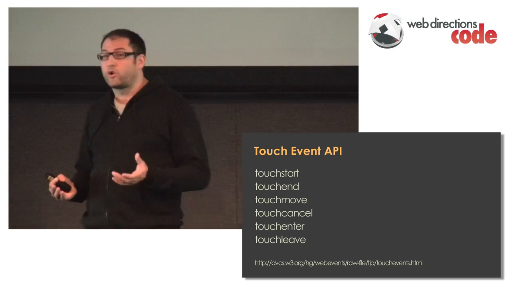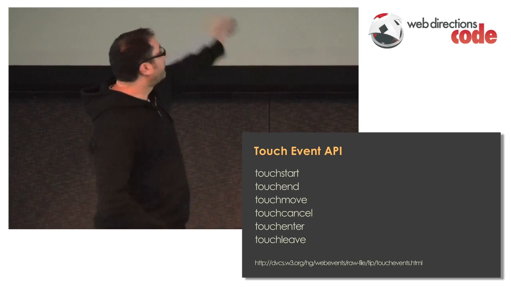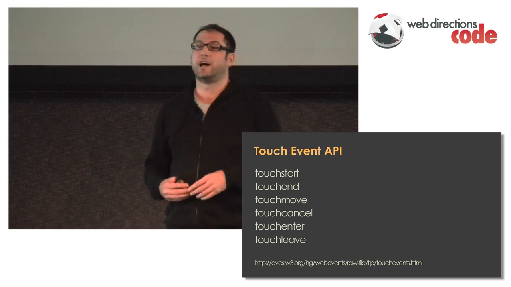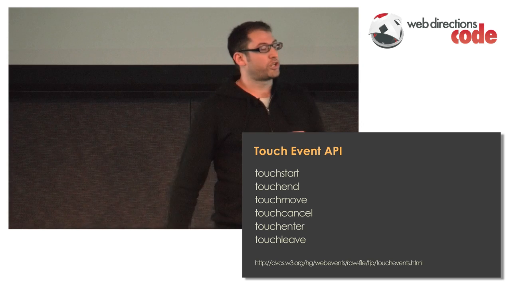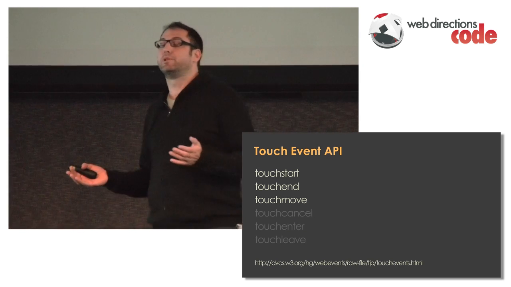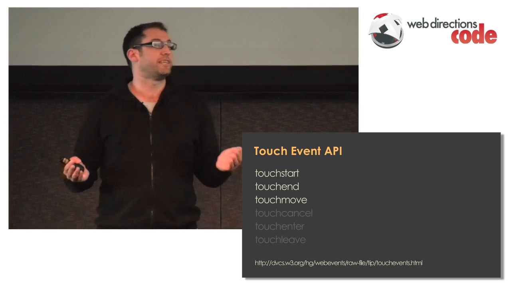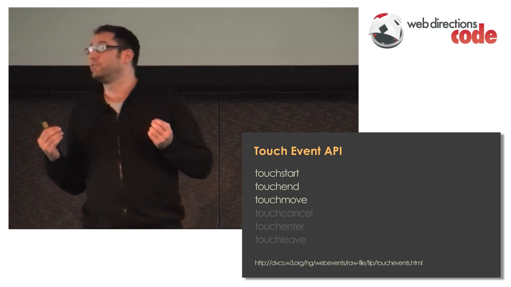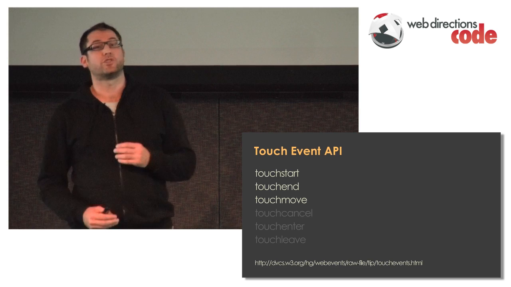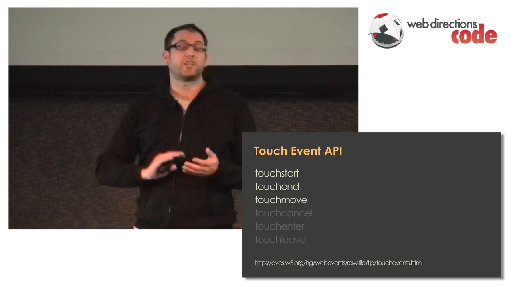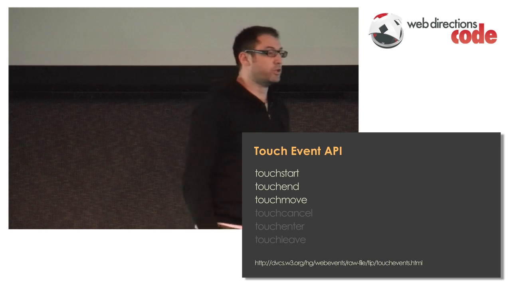The spec gives us 6 new events that we get to play around with. If you want all the gory details of what's involved in this, have a look at the W3C site. It's got more detail than you probably want to know. Unfortunately, not all of these events have been implemented by the browser vendors yet, and in fact are probably not even likely to be implemented, for some reasons that I'll get into in a minute. So we're just going to concentrate on these 3: touch start, touch end, and touch move.